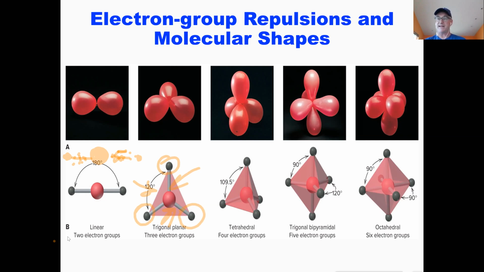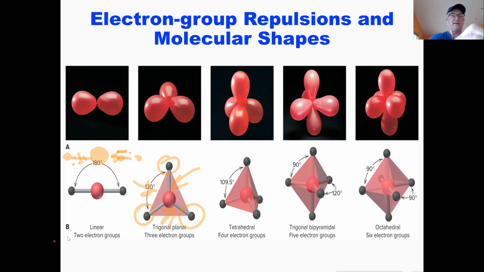That's as far apart as they could get from each other. Because the minute, just like with the single bond, the minute you bend in either direction, they get closer to each other. So if I bend up a little this way, they get closer. If I bend down a little this way, they also get a little bit closer. So that is also in a plane, but instead of 180 degrees, they're now 120 degrees in a triangle. That's as far apart as they can get from each other.